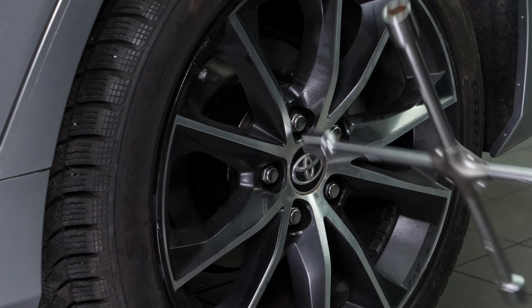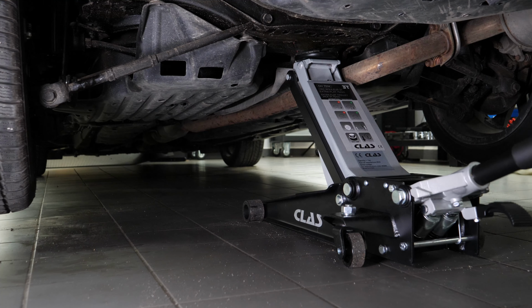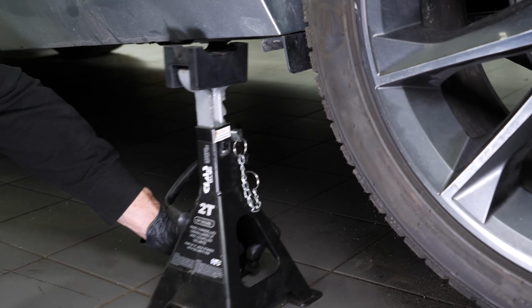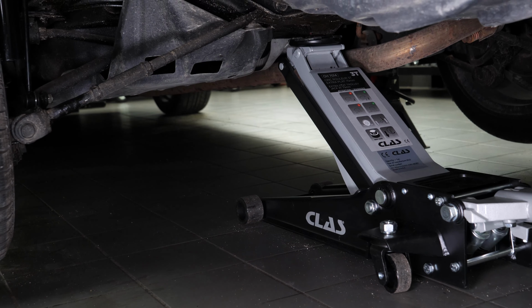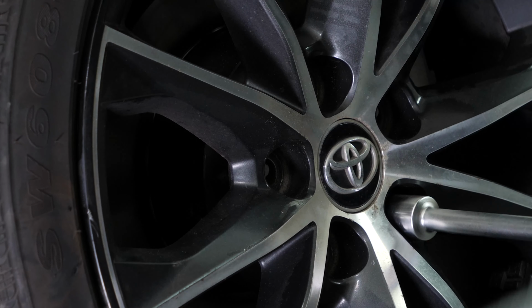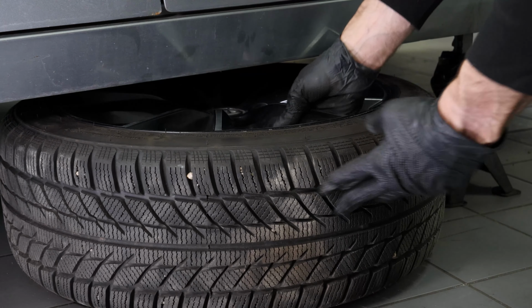In order to change the parking brake shoes on your vehicle, you will need to take off the wheels to have full access. Lift the rear of your vehicle. Place the vehicle on the jack stands. We strongly suggest watching our video on how to jack your Toyota Camry safely before carrying out this step. Don't forget to put the wheels under the vehicle.